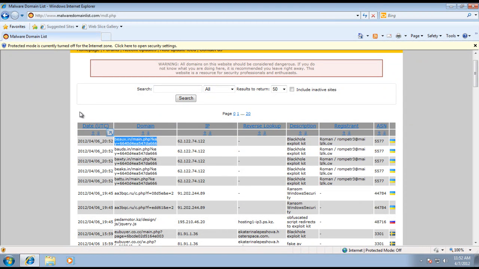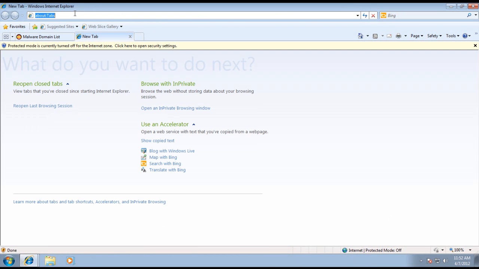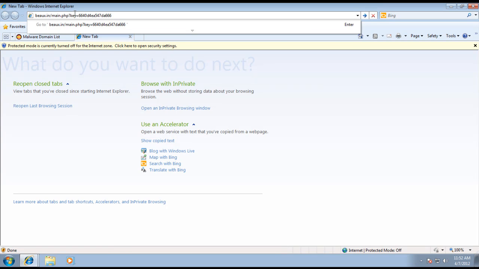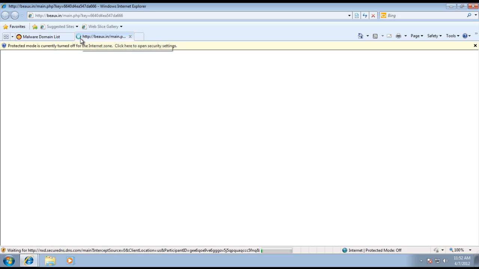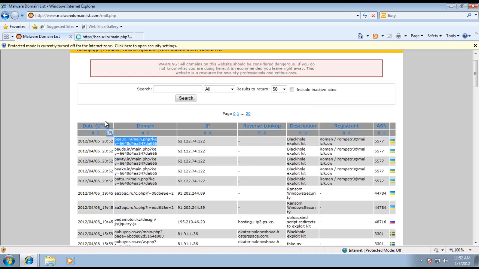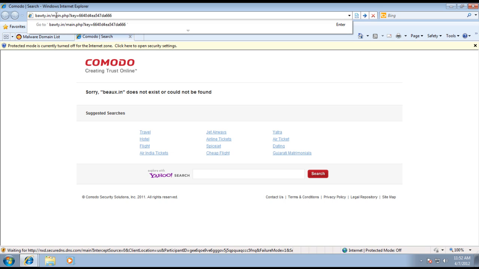So that's number 1. It's a black hole exploit, and let's see if Kaspersky blocks it. Nah, it's dead. Let's try one more black hole exploit.